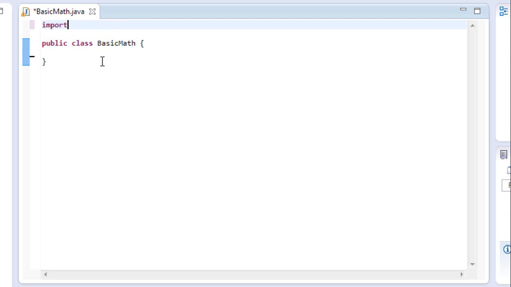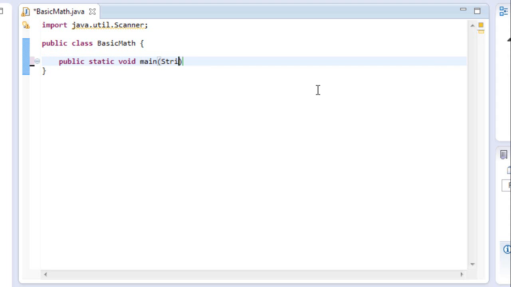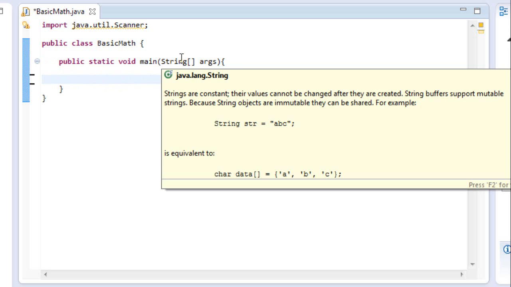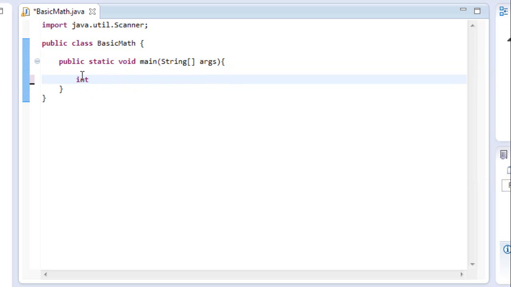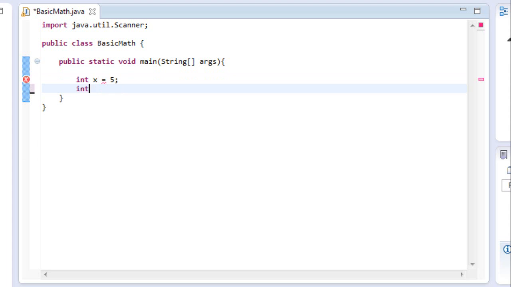So to do this, if you remember from the last tutorial, I'm going to import the scanner to allow us to get information from the user. And I'm just going to leave it there, do nothing else with that. And put in my main method, public static void main, and more brackets. Okay, so I'm just going to set up two quick variables right now called x and y. I'll just make them integers for now, since we're just going to be doing addition, subtraction real quick. So I'll have integer x equals, let's say 5, and integer y equals 3.